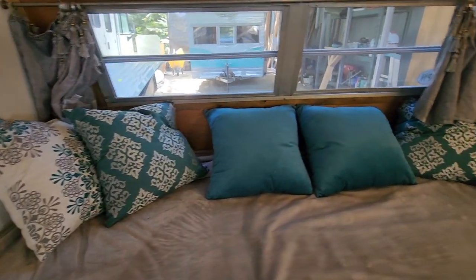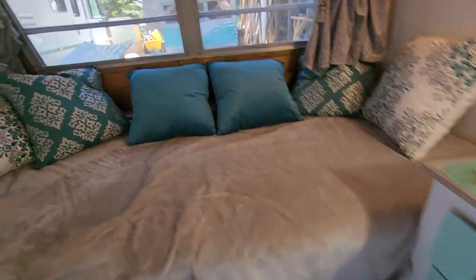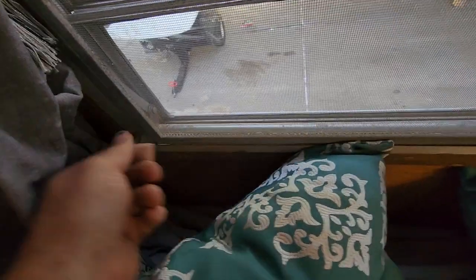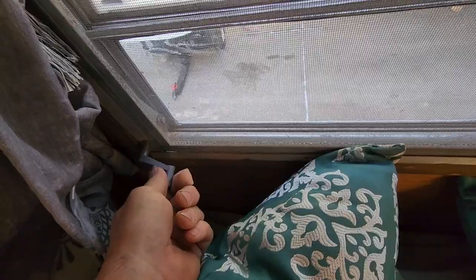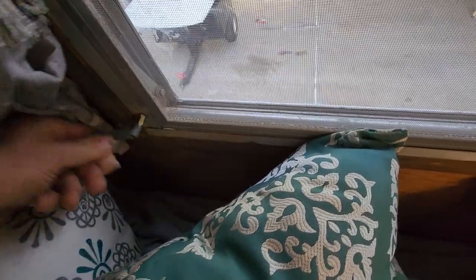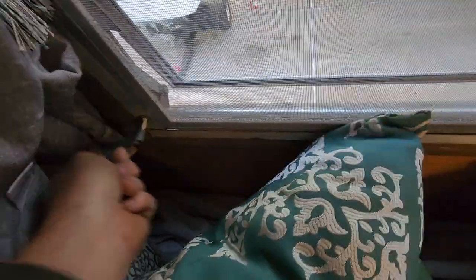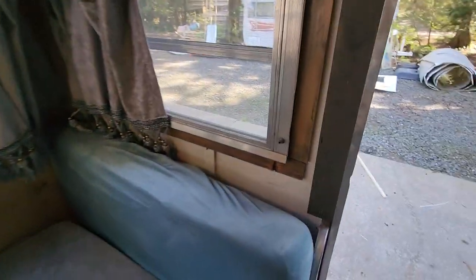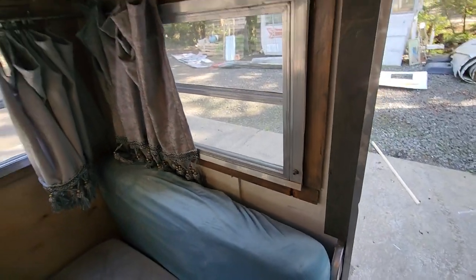The other maintenance item is the window crank. I inspected this crank — it was rebuilt and has a locking mechanism. About three spins opens it up, and about three spins closes it down and you'll hear the window kind of lock in and click — that makes it tight. Insert the key, three spins and it opens right back up, so it is functioning properly. For key storage, I just keep them in a drawer rather than leaving them in the sockets, because if your elbow or someone's head hits the key it could break the lock, break the key, and bend the mechanism. Just take the keys out when you're done and put them in a drawer.